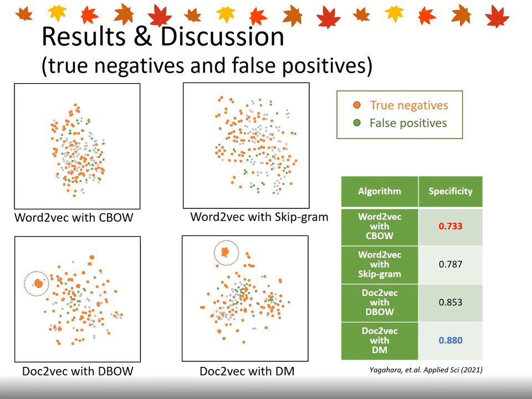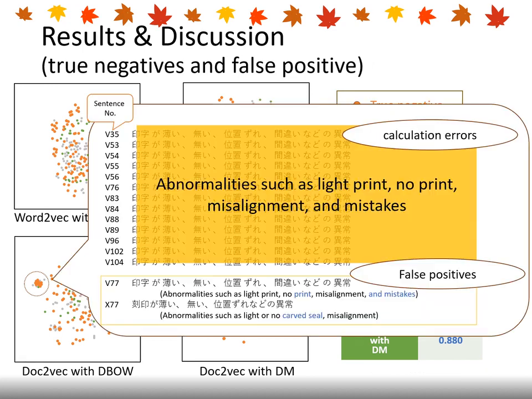The reason for the former is that the vectors of the same document are slightly different in the inference of the vector by Doc2Vec, or it may be due to calculation errors of t-SNE. In the latter, some cases were detected as false positives. Here are examples in sentence vectors in clusters. Calculation errors are shown above, and a false positive pair is shown below.